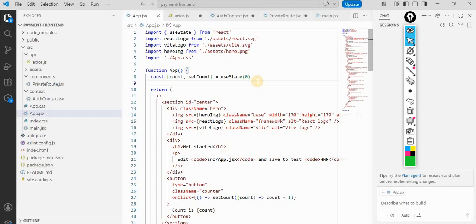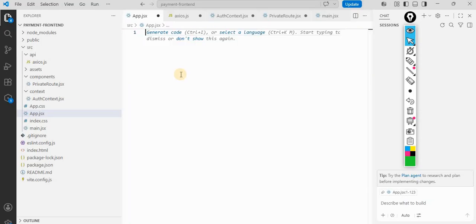So what you need to do is delete this code and enter your code, because our code is different. We don't require any counter.